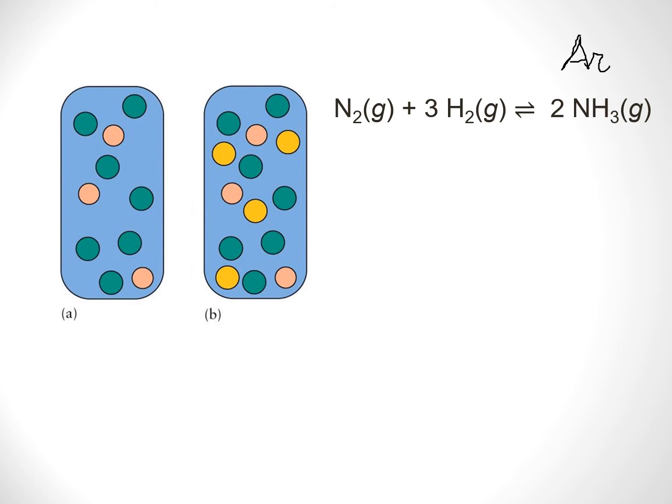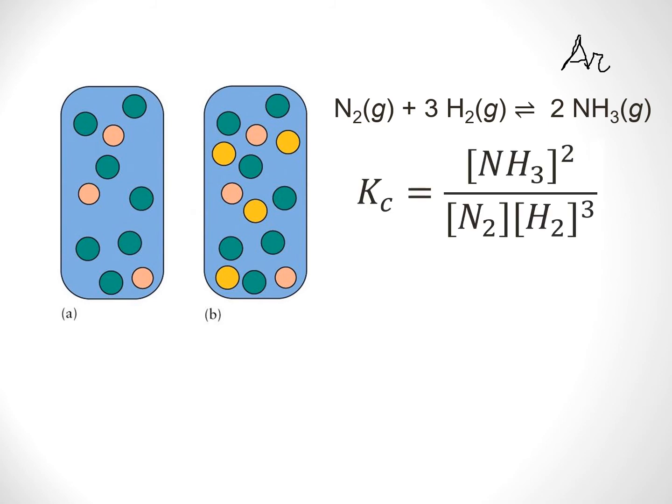The probability that nitrogen and hydrogen collide together is going to be the same because their absolute amount has not changed. In a more quantitative approach to understand why the inert gas does nothing, consider the equilibrium constant for this reaction in terms of molar concentration. The concentration of ammonia depends on how many moles of ammonia you have, and that has not changed. So the number of green dots in A and B is going to be exactly the same.